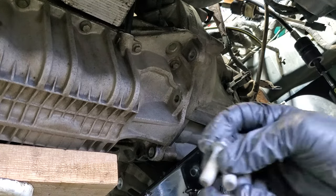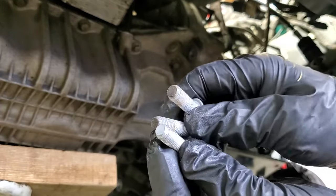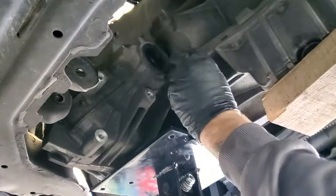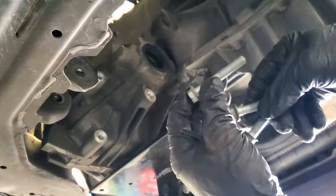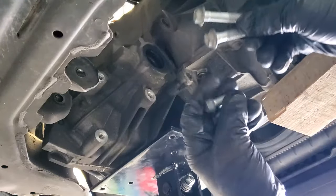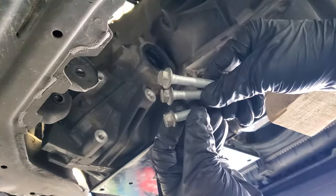All right, so it looks like all three of these are going to be the same bolt. So don't have to worry too much about where these go or get them mixed up. So let's go ahead and do the other three on the back side there. Alright guys, so these ones are all different. You can see, the very bottom one here is going to be the short one, and then the medium size one is going to be the second hole there, and then the third one is going to be the very top one there. So make sure you don't get those mixed up as well.